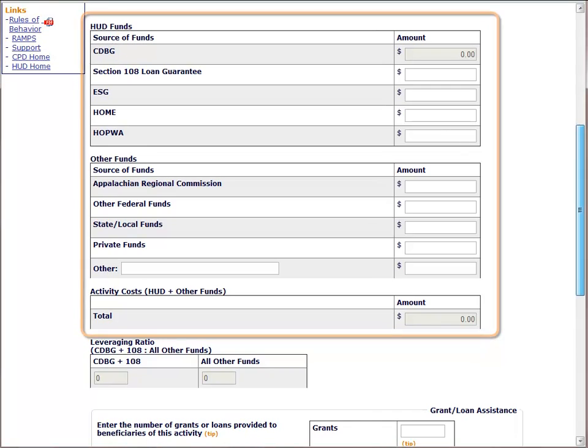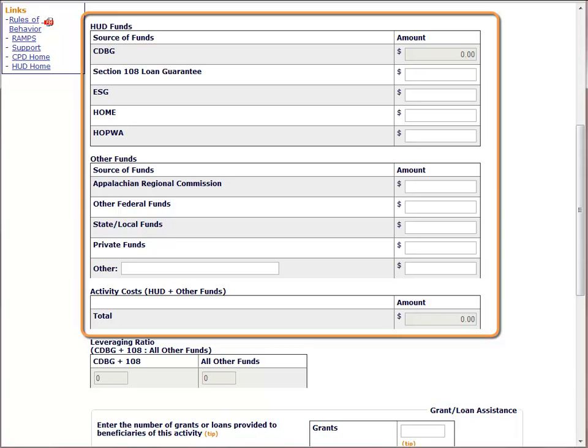In this section, you will report the budget of the activity. Notice that the CDBG field is grayed out. Once you draw funds against this activity, the system will populate that field for you. You'll also notice that these fields are not required by the system to complete the screen. This is because some activities are fully funded by CDBG, and these fields would be blank. If the activity does have other funds involved, it is important to provide this information. At the time of activity setup, you may not know the final budget for an activity. If that's the case, it's okay to provide budget estimates at this point.